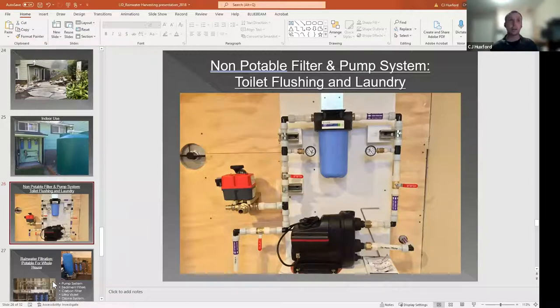When I talk to people who are thinking about putting in any kind of pump system for their rain catchment, I think it's really important to consider how to expand or broaden that usage, and whether there are options to hook it up to toilet flushing. If you're putting in a rain catchment system that has a pump just for irrigation, there's a short window that you're going to be able to use that storage tank, unless you're putting in a large storage, depending on how much irrigation capacity you have in the summertime. So that rain catchment and pump system is sitting idle throughout the rest of the year, which could be 8-9 months, depending on when you start irrigating.